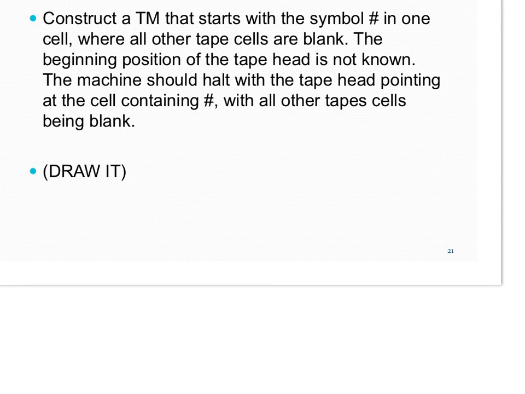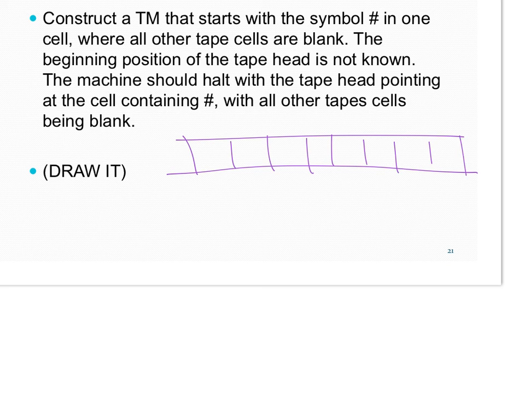Okay, so the idea here, let me just move this instruction a little bit out of the way, is that we have our infinite tape. And this is a little bit different than what we normally do, right? Because I said the only thing written on here is one pound sign, everything else is blank. Infinite tape. And we start with our tape head here, and all we want to do is find the pound sign. Of course, maybe you should pause for a second and think about how you might do this.